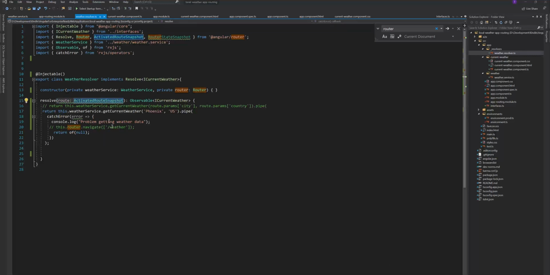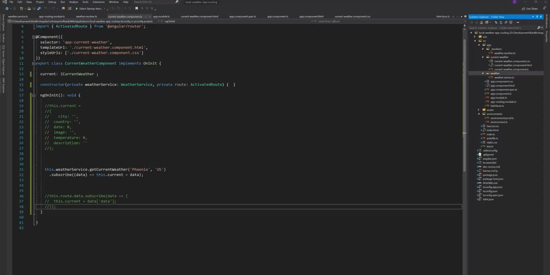So again, from here, you're going to also move your service out of your component into here. So again, this acts as your service. That's why you want to make sure you inject whatever service call you want to make to retrieve your data, and you do want to use this router to navigate yourself out, or you can throw any kind of alert message, whatever you want to do. And make sure you implement this of, which is part of your RxJS. So make sure you import your of from your RxJS.